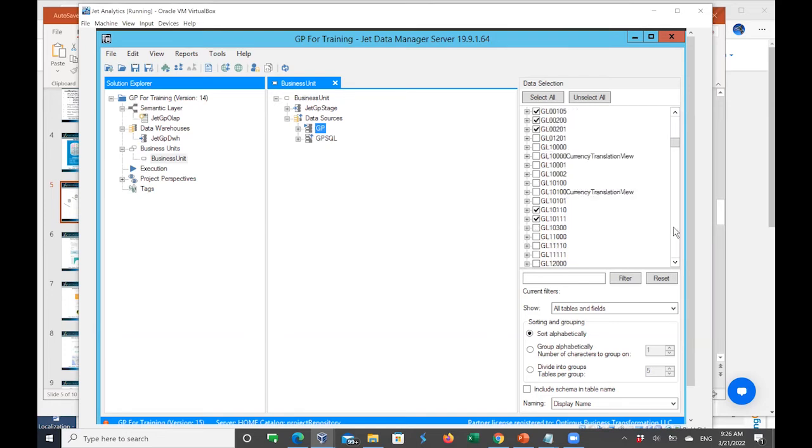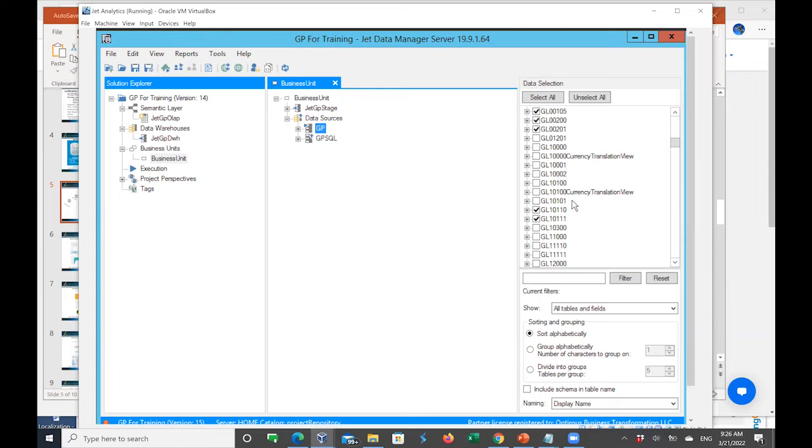Now, these tables would have already been pre-selected for you by the team from JET, because the project that they created for you would have been using the standard Dynamics GP tables or your Dynamics Nav or your Business Central tables. So you can actually select any additional customized tables that you probably created within your database, maybe because of your own customizations which have happened within your organization.